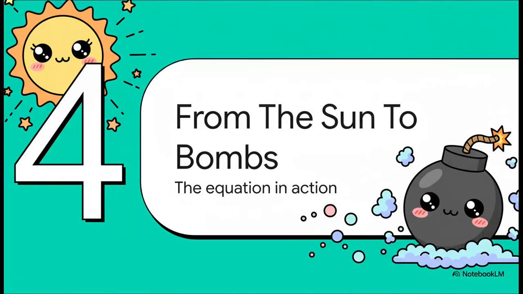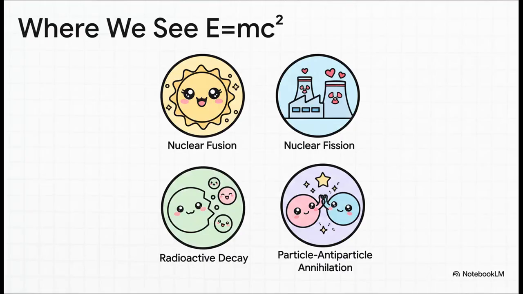So let's see how this actually plays out in the real world. Because this isn't just some abstract theory on a blackboard. It's the engine behind some of the most powerful forces we know, from the life-giving processes in stars to the most destructive weapons humans have ever made. This principle of mass-energy equivalence is at work literally all around us, all the time. It powers nuclear reactors through fission, it explains radioactive decay, and it's the very reason our sun shines, through the process of nuclear fusion. It's at the heart of the most fundamental interactions in the universe.